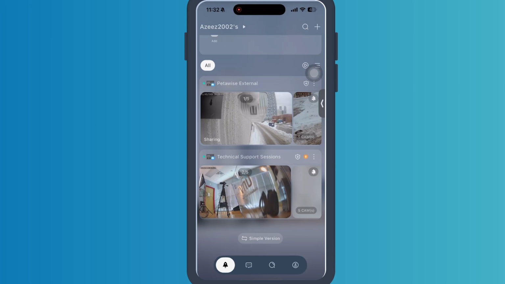So that's pretty much for today's session. To summarize today's session, UniTools Pro is used by installers to install and configure systems, and the other app, UniEase, is used by end users for daily monitoring. Both the apps have different purposes. Together, they complete the Uniview mobile experience.